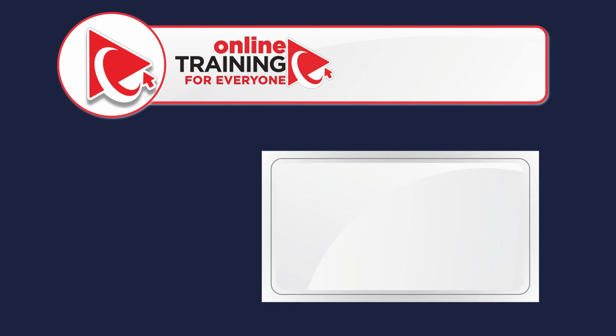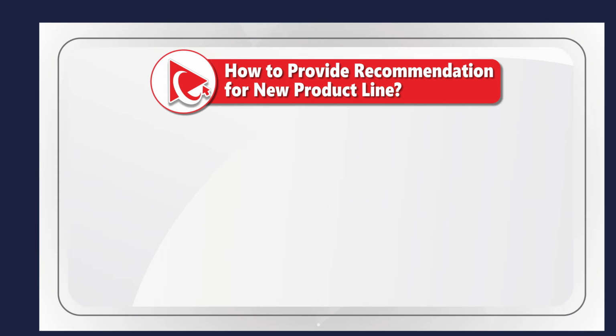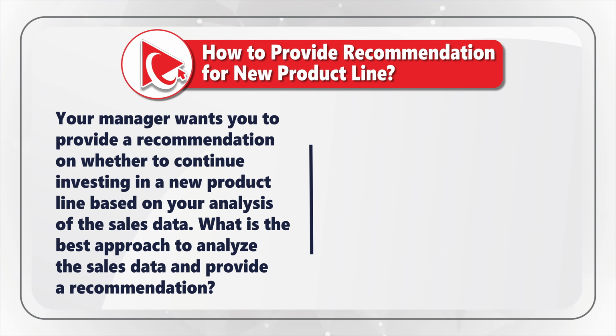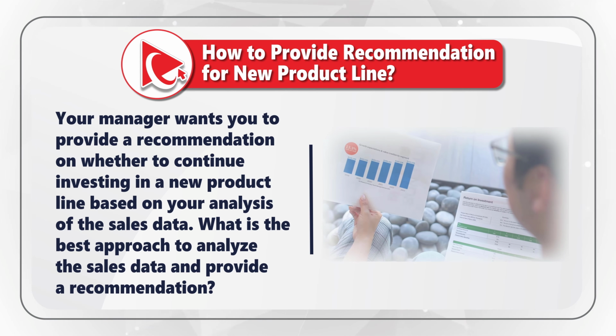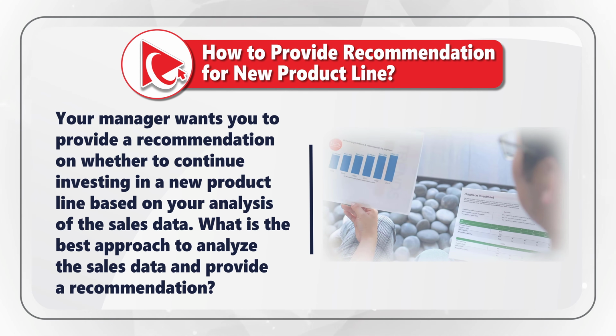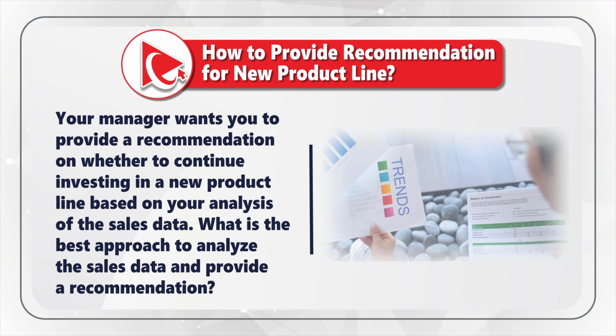Here's a very interesting question on how to provide a recommendation to your manager for the new product line. Your manager wants you to provide a recommendation on whether to continue investing in the new product line based on your analysis of the sales data. What is the best approach to analyze the sales data and provide the recommendation?